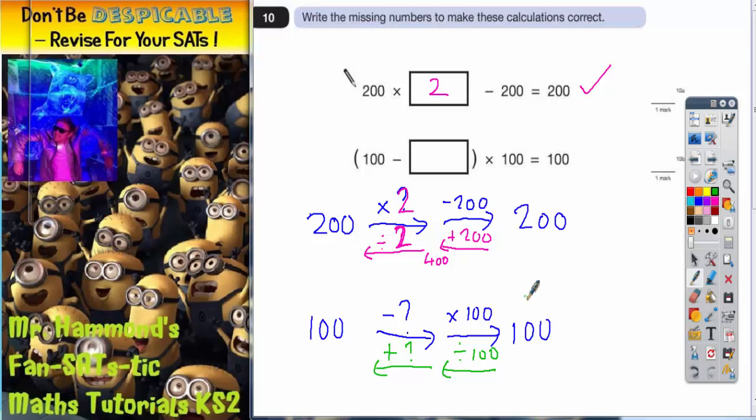Now we need to just work it through and see if it helps us. So 100 divide by 100. How many 100s go into 100? Well that's just 1. So by this point we get to 1. And 1 add on some mystery number gives us 100. Well what do you have to add on to 1 to get back to 100? It's going to be 99. So it looks like this mystery number is 99. 1 add 99 will indeed get you back to 100.